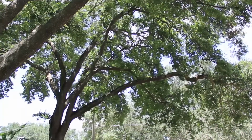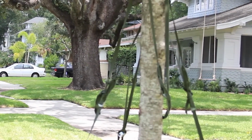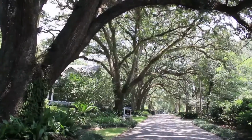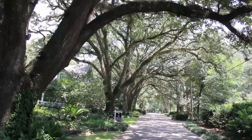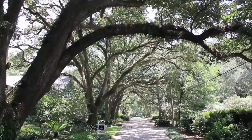Now, for those homeowners or those folks that are just going out and planting new trees, there is hope. There are studies that have found that just 5 years after planting, trees can reduce your energy consumption by 3%, and 15 years after planting, by a further 12%. So it's very important when we start thinking about planting new trees that we get them well on their way to becoming mature trees that are going to shade our landscapes.